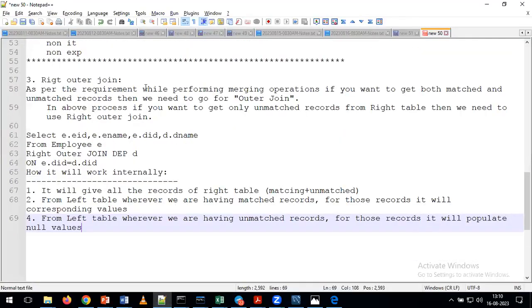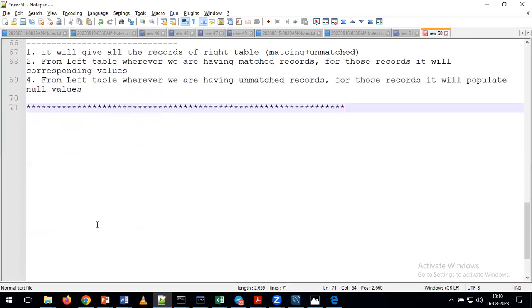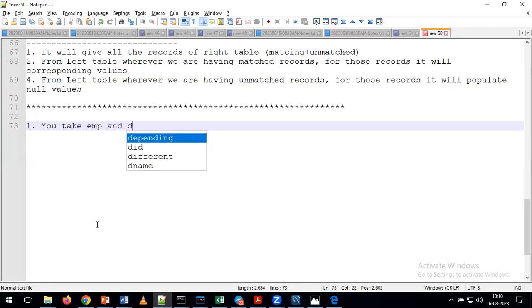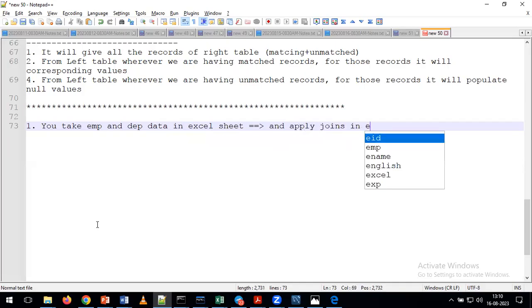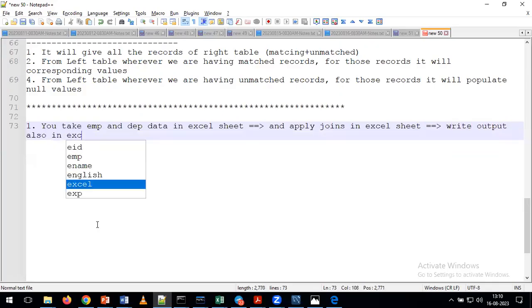So now after completion of the class, my sincere request: take employee and department table data in an Excel sheet and apply joins in the Excel sheet and write the output also in the Excel sheet.